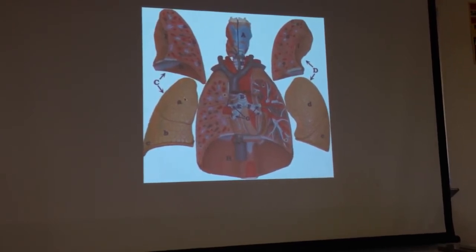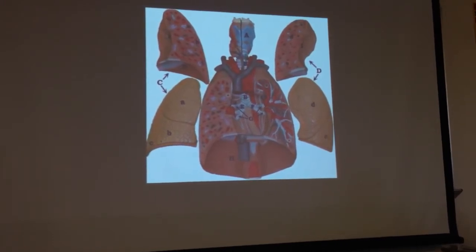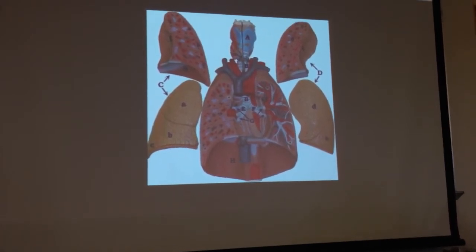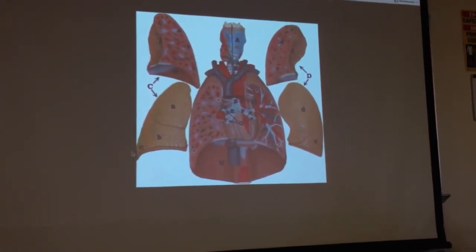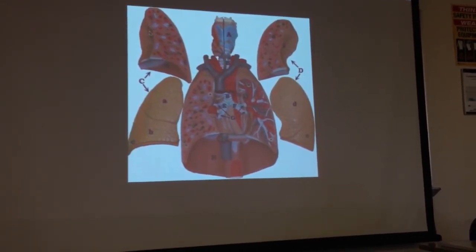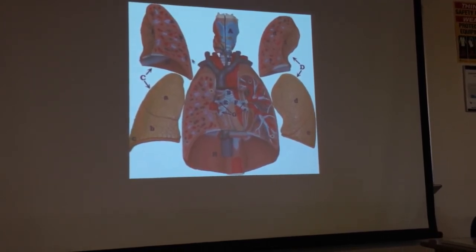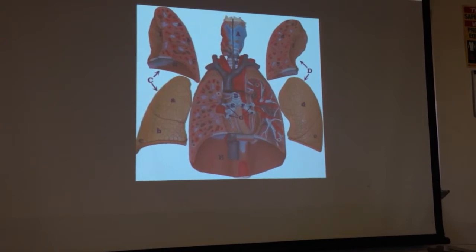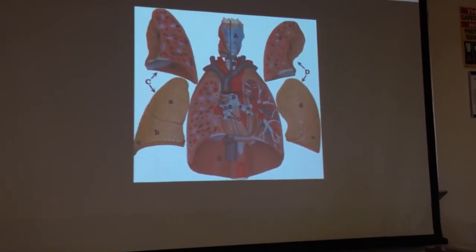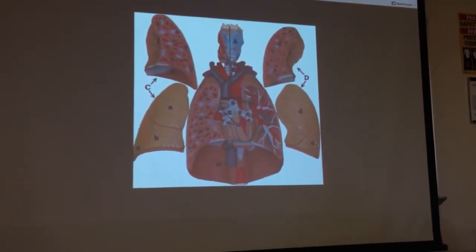On the right lung, the lobes are named superior, middle, and inferior, so pretty basic, right? The one on top is superior, the one in the middle is the middle, the one on the bottom is inferior. And again, you can see here, just look for those crease lines, superior, middle, inferior, same on the actual surface of the lung, okay? And for this one, since there is no middle, we just have a superior and an inferior, all right?